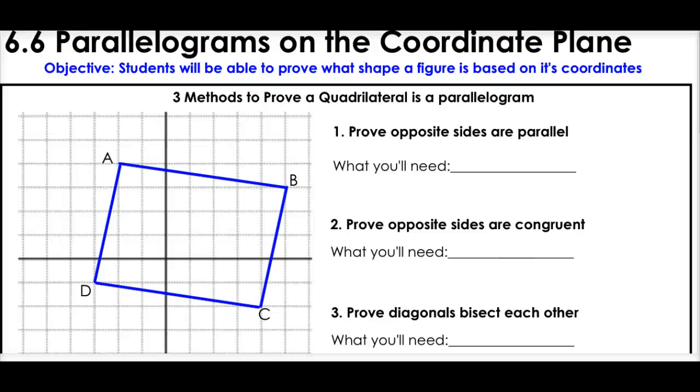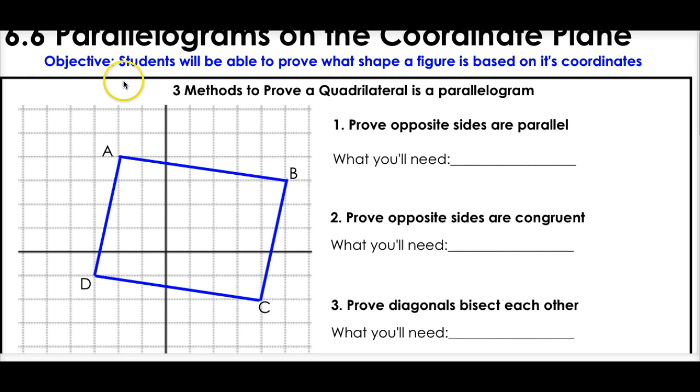Oh, I hope you're as excited as I am today because we're doing lesson 6.6, Parallelograms on the coordinate plane, which happens to be your last lesson in this unit before the study guide. Today, you'll be able to prove what shape a figure is based on its coordinates. Okay, let's start off with parallelograms.